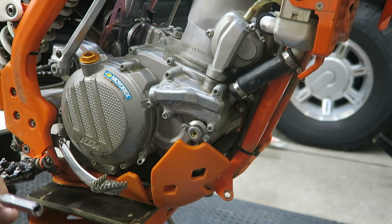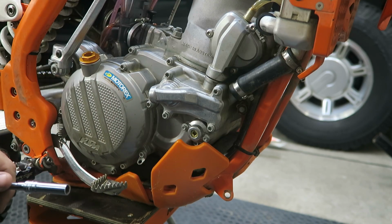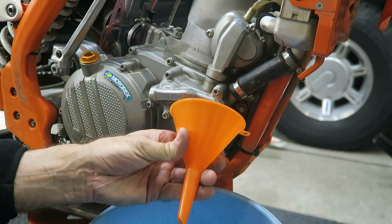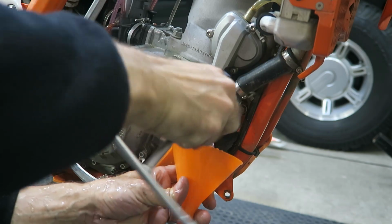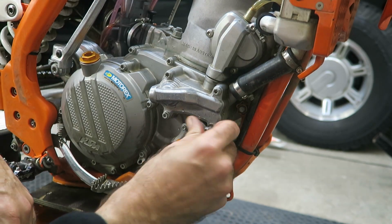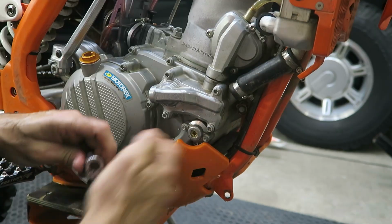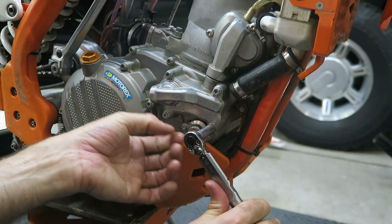The next step is to drain the coolant, and you remove this bolt and the coolant will come out. I've already removed the radiator cap. If you leave the radiator cap on, it will drain very slowly. So I've got a bucket and a funnel, and I'm just going to remove the bolt and drain it into the bucket. Once the coolant is drained, you can replace the bolt. And then this needs to be torqued to 10 Newton meters. So make sure you have the copper washer on.